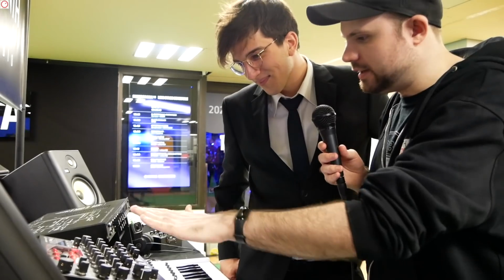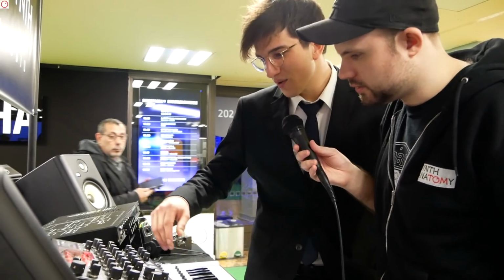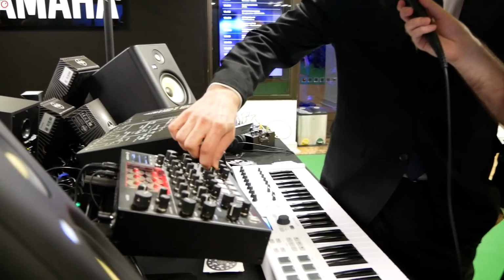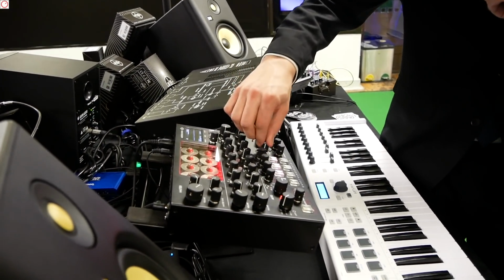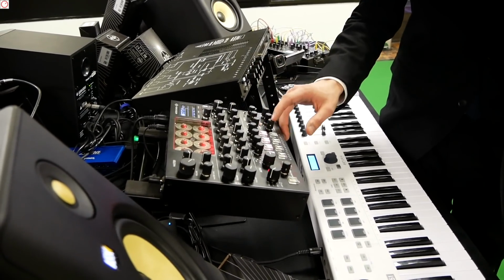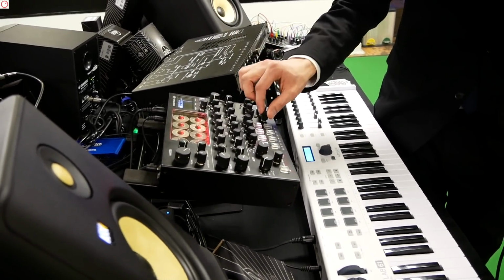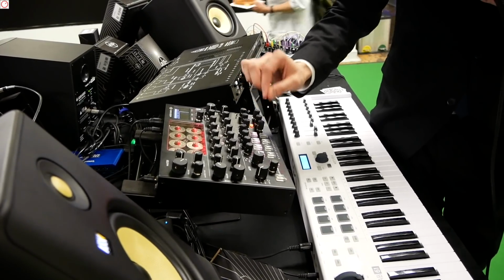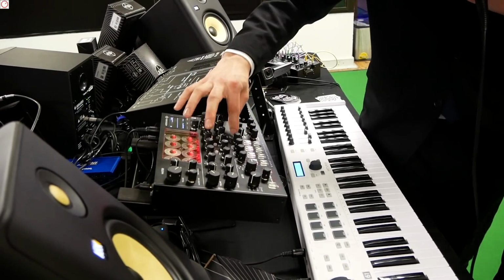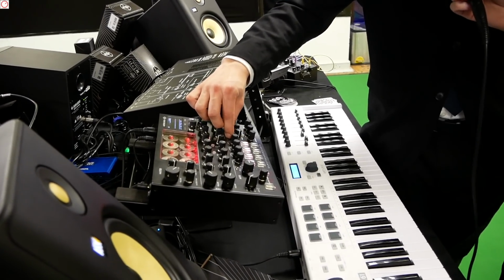Okay, then you have the oscillator, the filter. You have some modulation options, I see. Yeah. So here you can put more modulation for the first voice. You can choose how much you want to modulate. Here you can change the envelope of the modulation, of course. As it was here, you can press down and set attack, decay, ADSR. Then you can choose how much you apply it to, for example, the first voice or the second voice. And you can also modulate the tremolo, the amplitude, and you can modulate the frequency, the pitch.